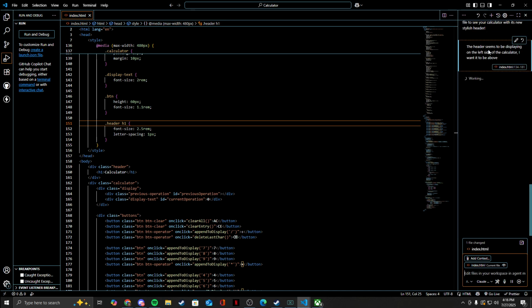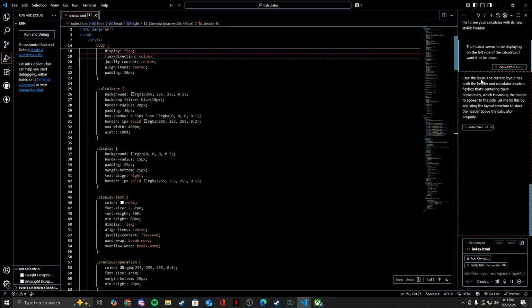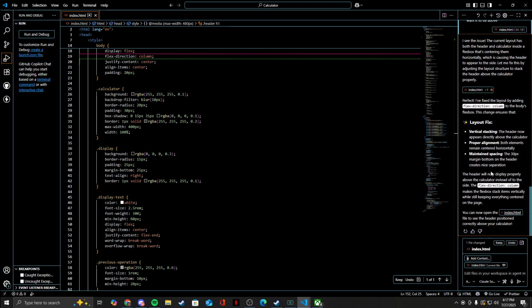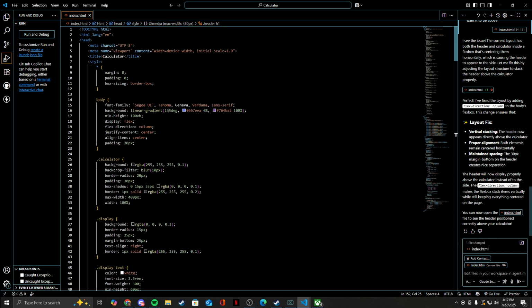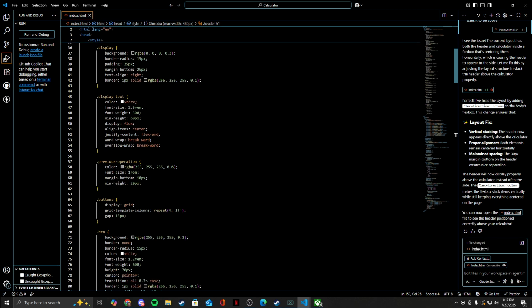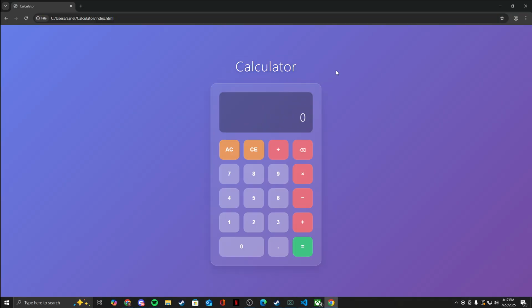So now what it should do here is reread the file and realize its mistake, and then this next code should finalize it. Normally, if it gets something wrong once you correct it, it will usually fix it, and it should be all good. Seems to have made only one small change here. See if that's what it did. Again, we're not coding anything. We're not reading any of this code. We're just simply seeing what the AI can do. We run this, and we see that it fixed it.